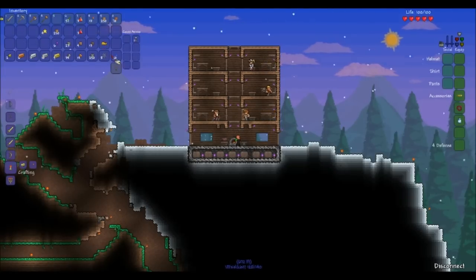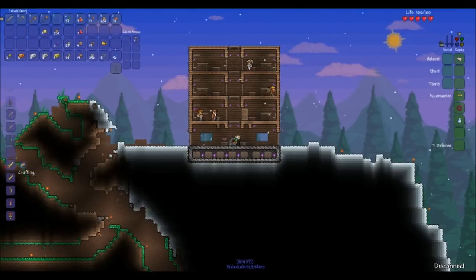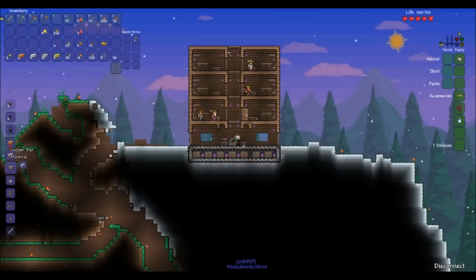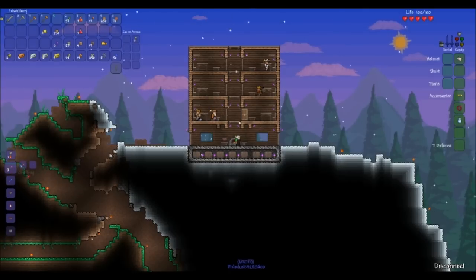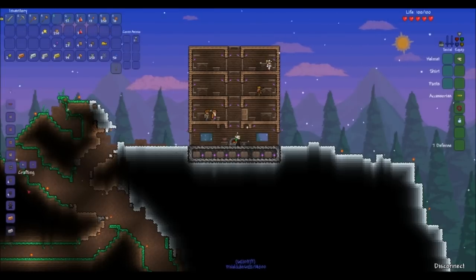How do I place my torches? They never want to place where I want them. I am left clicking. Because you're left clicking in the block. I can make a bathtub. Left click on the block. Like above it. Oh. There you go. Does anybody need... and we need cobwebs.